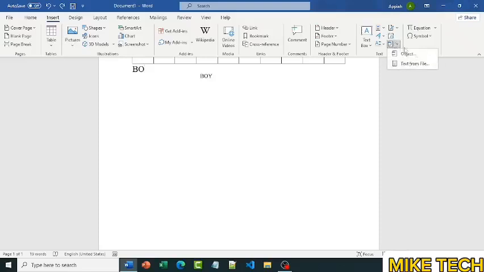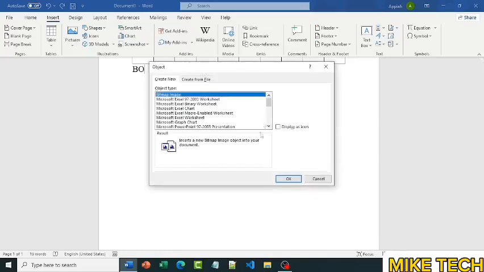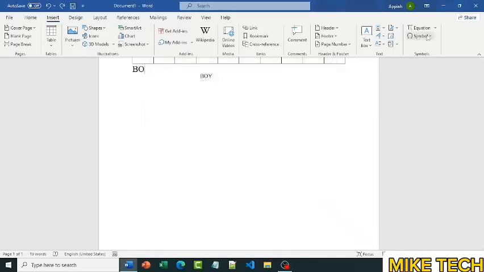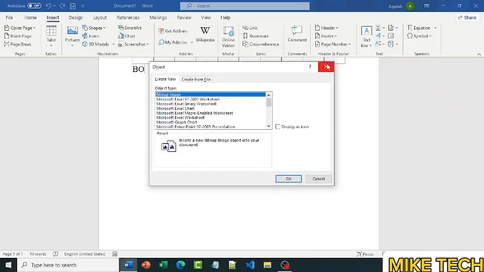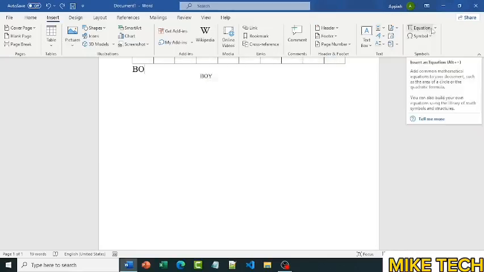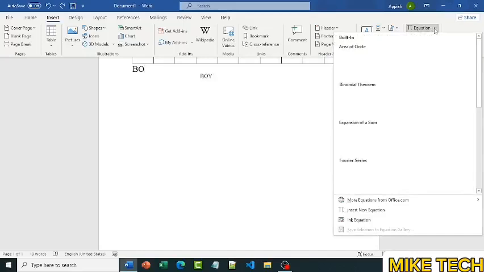So you can embed an object. Okay, so we click on object. We're going to go through all the various commands and the tabs that we have here. So object, you can just choose from any of these places, or you can insert a shape. Okay, so in mathematics you can also use equations or symbols. So you can see equation here.